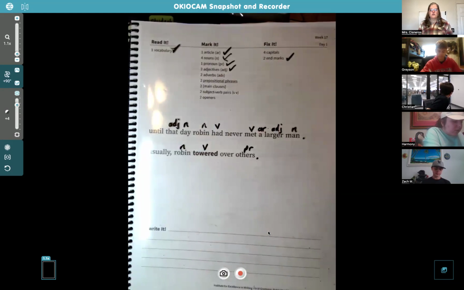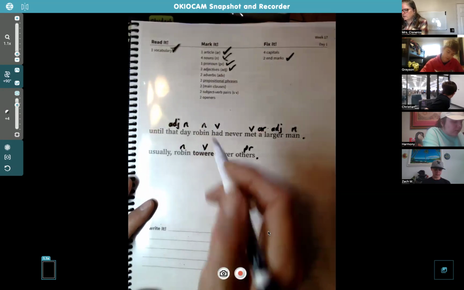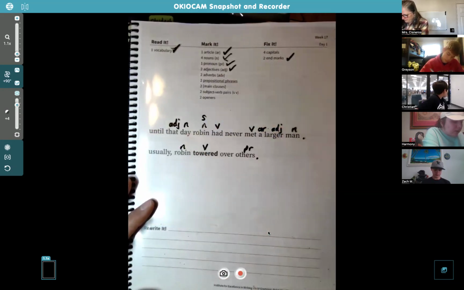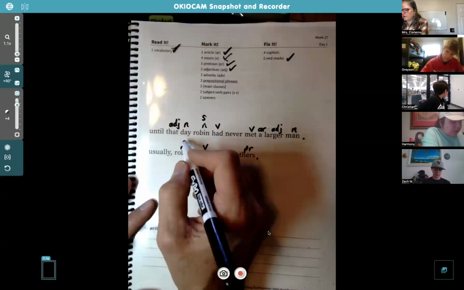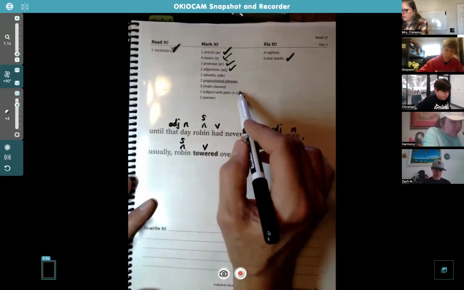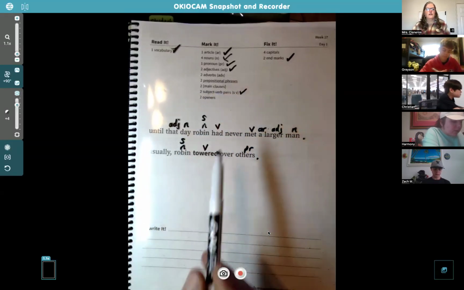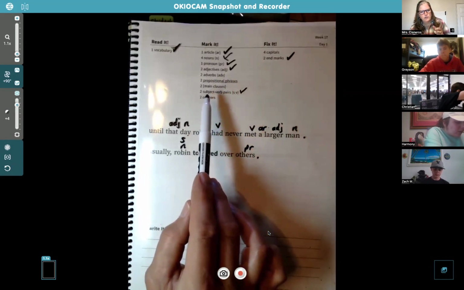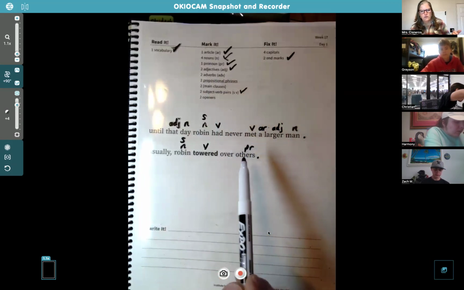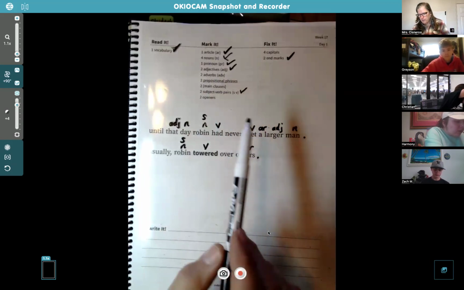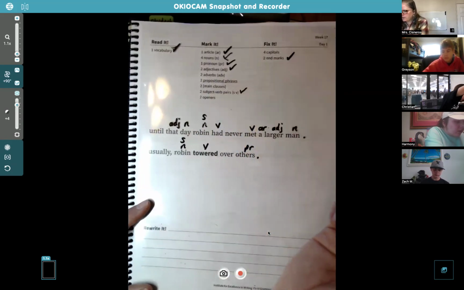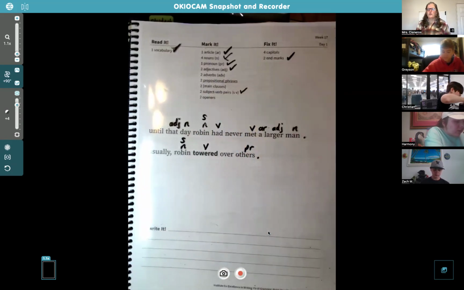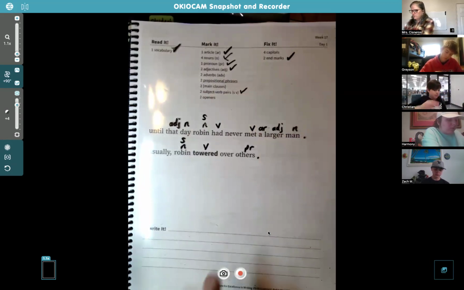Now we got to find the subjects though. So Grayson, what subjects go with those verbs? Robin. Good. Robin again. And Robin again. Good. That's it. Those two. Remember when it says, for example, here, 2 subject verb pairs, we for sure will have 2 subjects, but sometimes there's more verbs, like in this case, there's 3. So don't let that stop you, okay? But it is 2 subjects for sure. Now the adverbs. So Christian, what are the adverbs to help modify those verbs?